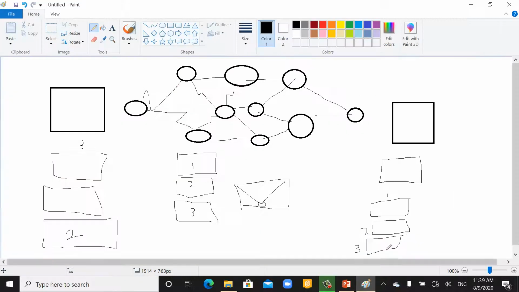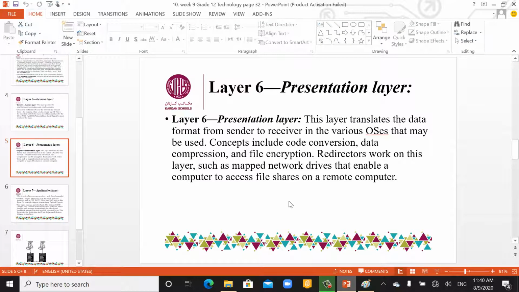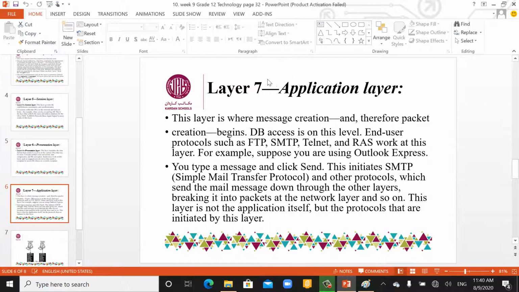When the data are sent to this computer, the transport layer controls that the data are sent correctly. It takes the physical layer, then the data link layer, then the network layer. According to the network layer, the session layer sets the connections. Here it says yes, the data is received correctly, and we convert and translate it. The packet translation isn't happening here, but what data are sent to this layer. It presents it completely, whether it is text or graphic, and it will show and send it through the application layer.